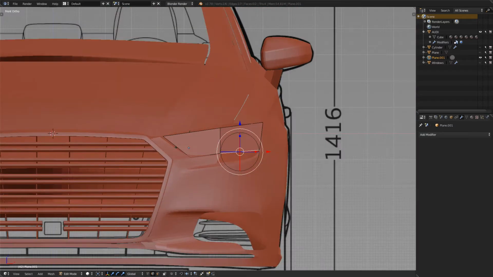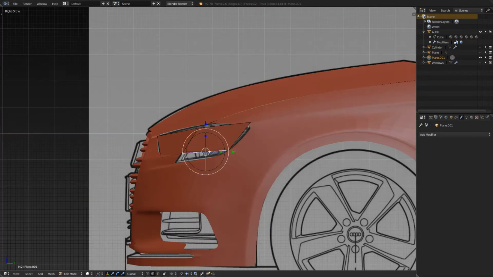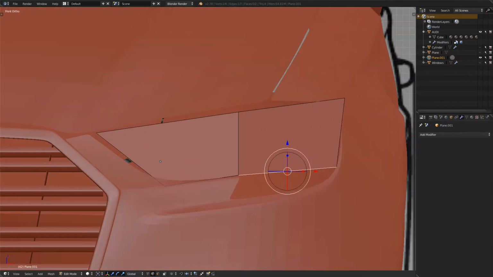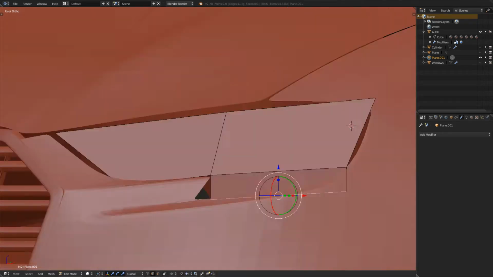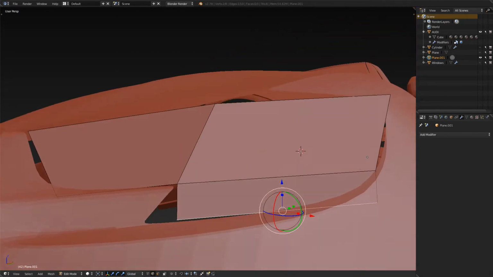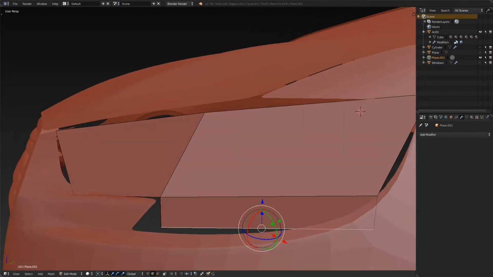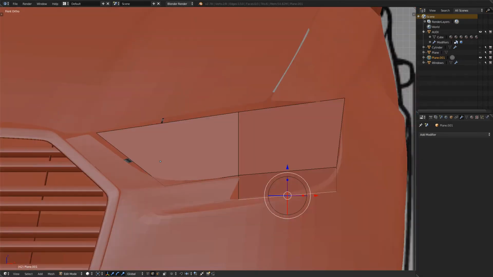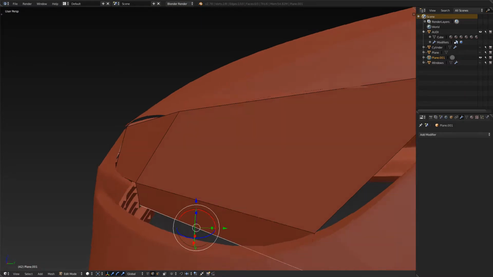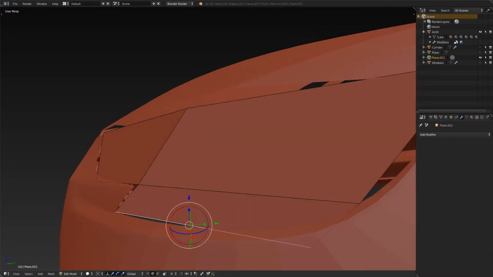All right, I think that looks decent right there. So let's extrude this down. Move that down like so. Let's move that over. Move that over there.